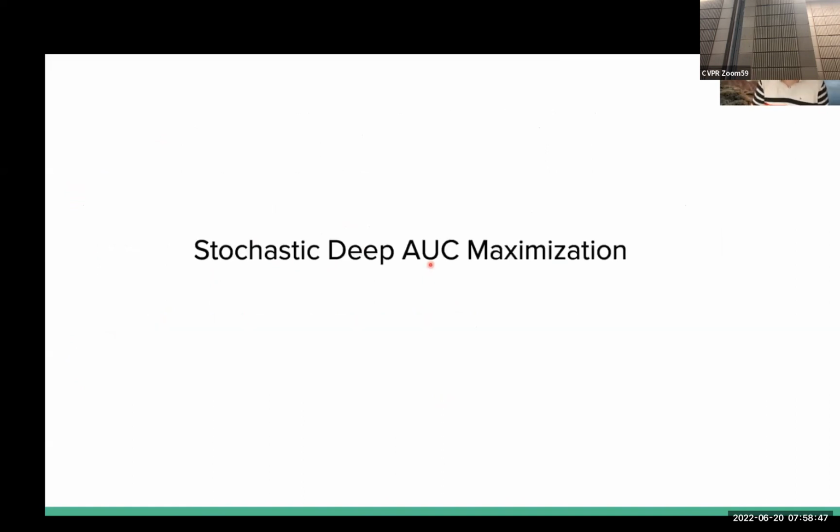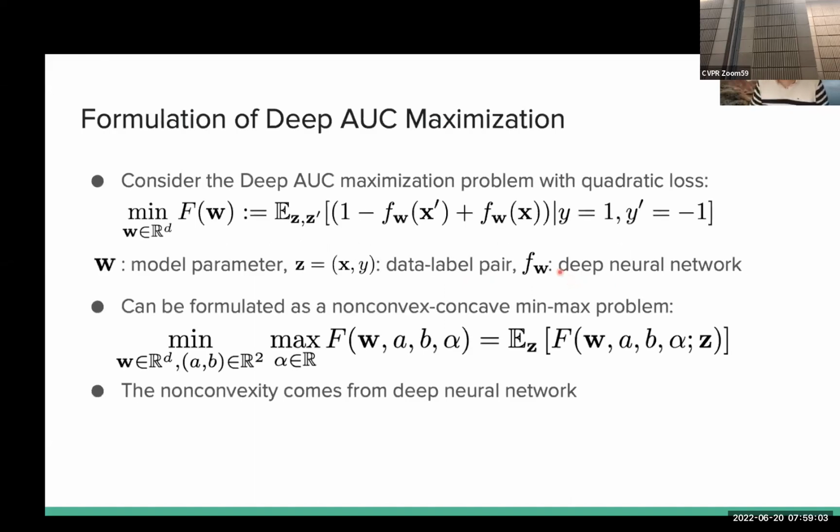Okay, so that's all for non-convex minimax optimization. Here, our focus is not only on non-convex minimax optimization; we focus on the particular problem of stochastic deep AUC maximization. So we need to use some structures of deep AUC maximization. It's not simply a non-convex concave minimax problem. So consider deep AUC maximization with quadratic loss, right? Remember in the previous talk by Yiming about that, right? The function f of w is defined on the pairwise loss, and they use the quadratic surrogate to replace that, and f of w is the deep neural network model of x prime.